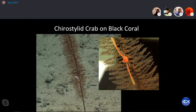But here's another example. It's kind of a fuzzy picture because that crab on the right is only about the size of a nickel. And that little thing lives on that bottle brush coral. It's a black coral. And these things are spread out very far away. Somehow this crab finds that very coral species, just that one. And when we find that coral, it usually has not one crab, but two. And it's usually a male and a female. And every once in a while, we find a juvenile on it, like it's a family unit.